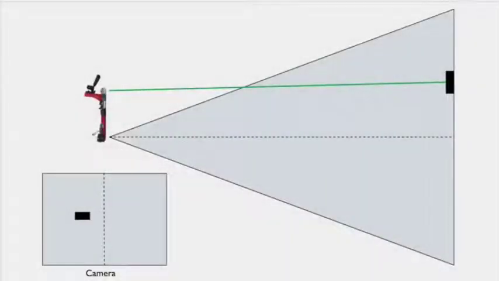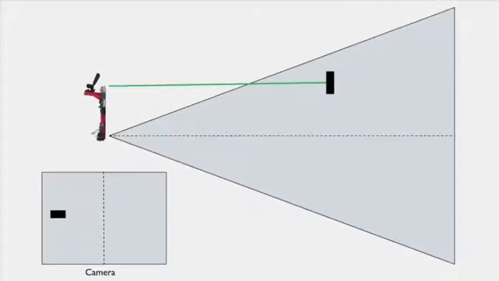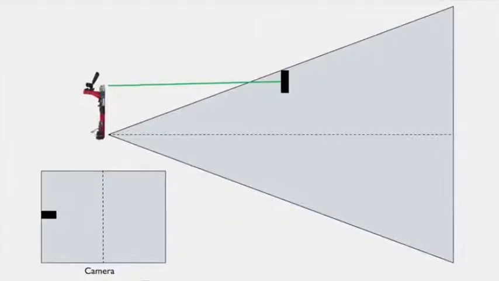This project relies on the geometry between the camera and laser. As shown by the triangle above, the camera view diverges. With the configuration shown, where the laser is to the left of the camera, as the target moves closer, it appears to be moving left in the camera screen. As a result, looking at the X value of the pixels reflected by the target, you can calculate how far away the target is from the camera.